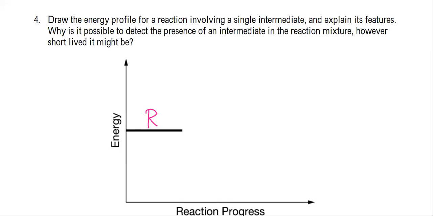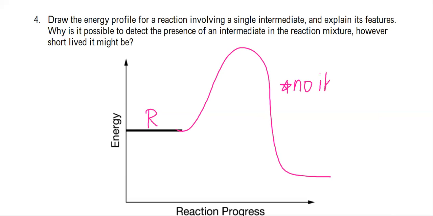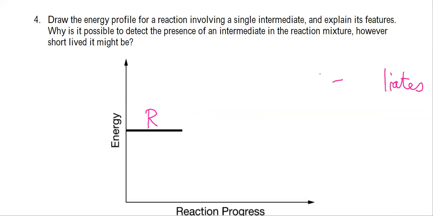So when we look at energy diagrams or energy profiles, we know that there is a presence of an intermediate when there is a dip, when there are multiple humps in the graph. Okay, so don't draw this, but if it was just like this, then that means that there is no intermediate because there is only one hump. Okay, so that's what it looks like when there's no intermediates. Now, delete all that.